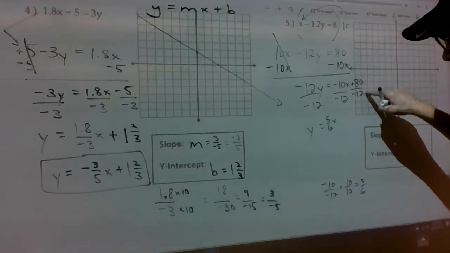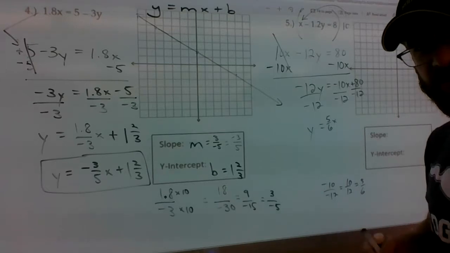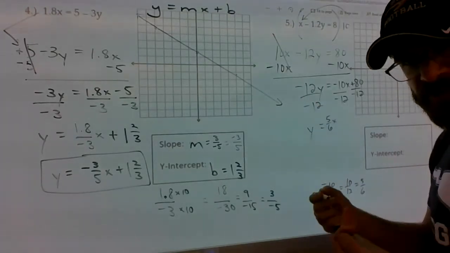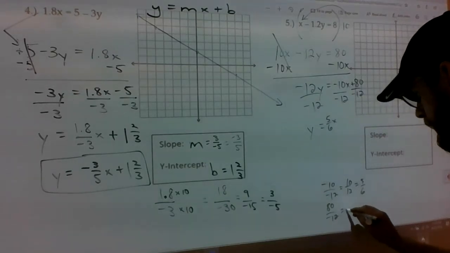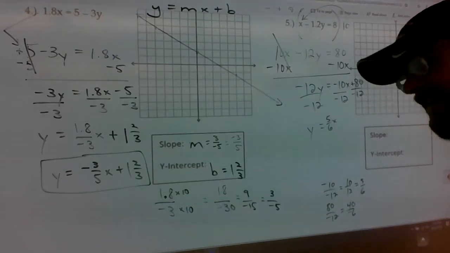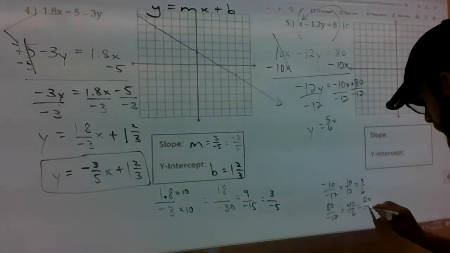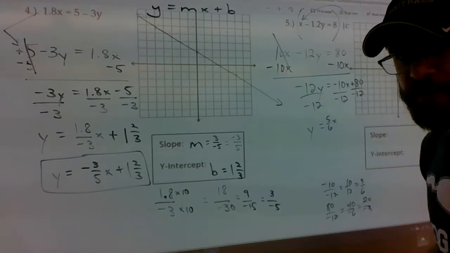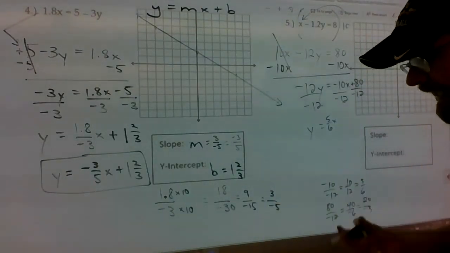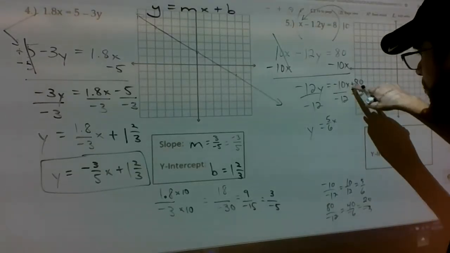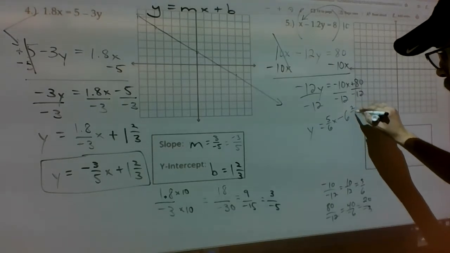And then 80 divided by 12, well, we want a mixed number out of that. I'm going to cut 80 over negative 12 in half just to see where it goes. So that's 40 over negative 6. And again, it can be cut in half further. 20 over negative 3. And then that's way easier because 3 goes into 20. 3, 6, 9, 12, 15, 18. 6 times. And it's negative because it's positive divided by negative. Negative 6. And then there's 2 left over.